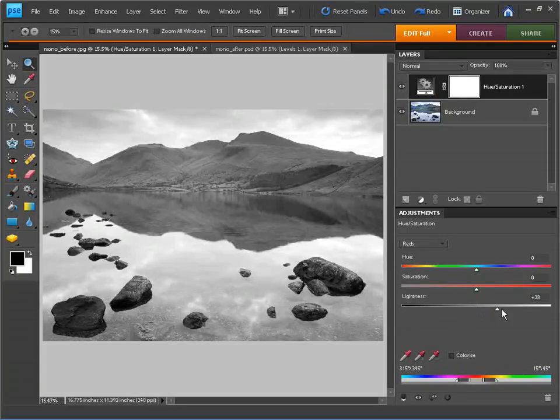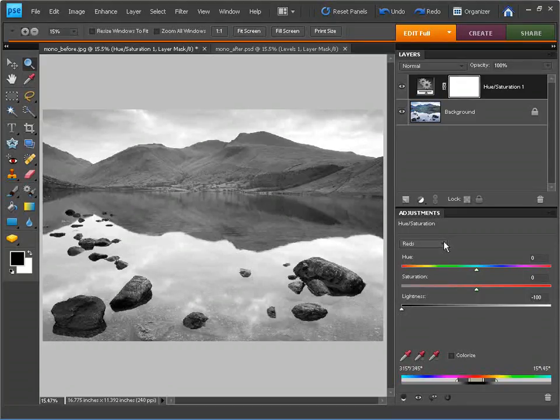So if I drag the lightness slider up to the right, you'll see it doesn't actually have much of an effect on our image. In fact, if you look at this area just here in the hills, as I drag the lightness slider up to the right, you'll see that just brightens up, and if I drag it down to the left, that just darkens. It's very subtle. There's obviously not very much red in our image, and just to bring out that little band of bushes and trees here, I'm actually going to drag the lightness down to -100 just so we can see it against the hillside. If I put it in the middle, you can't quite make it out, and I like the fact that it's a bit more contrasty by doing that.